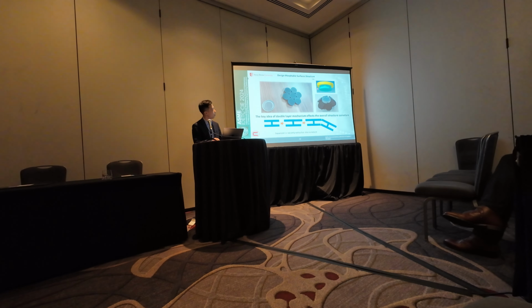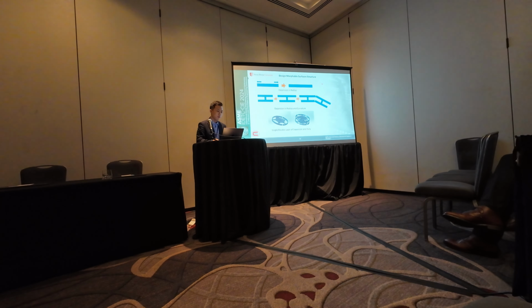That's quite challenging. So here we have the idea, which is a double layer mechanism that affects the overall surface structure curvature. So the idea is if we can just add a cover at the top layer, which means we want the upper layer to expand a lot and the lower layer to expand a little. With the interaction of different circles, it can create the curvature. Based on this idea, we have the double layer expansion pulley.